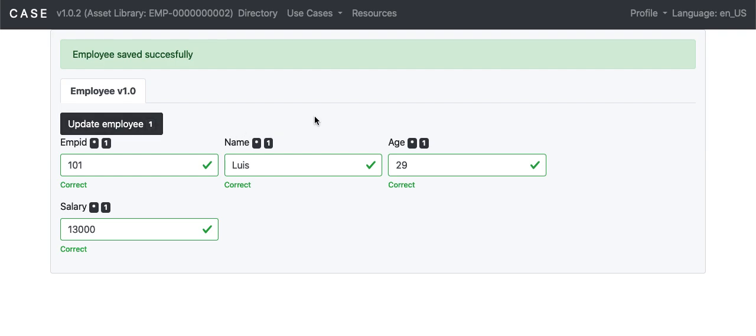So what happened was the first button, which said Save Employee, was supposed to be seen when the new event happened. That's when you are creating a new record. So it was shown. The next event, which was triggered by the Save Employee button, which was save, made the update employee button to be shown.